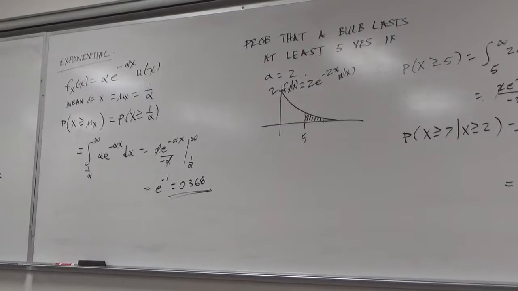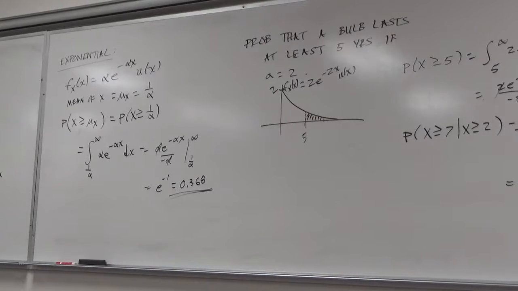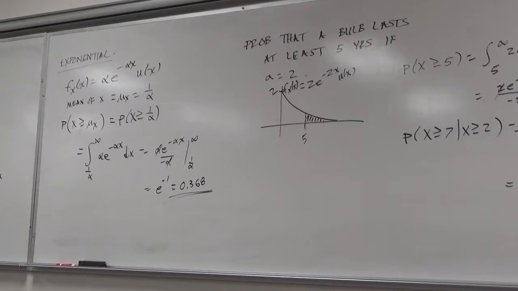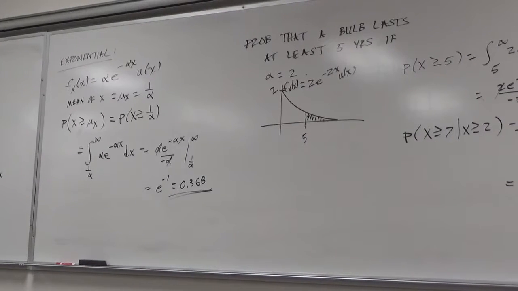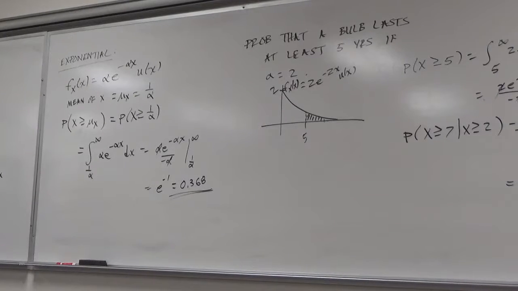When you pick up a package of light bulbs, do y'all ever go to Lowe's and just read the light bulb packages? Every Saturday. I've spent more time than I really want to admit doing something like that. What does it mean when it says the average lifetime is 2,000 hours? Look at this. Only 37% of them will last that long.